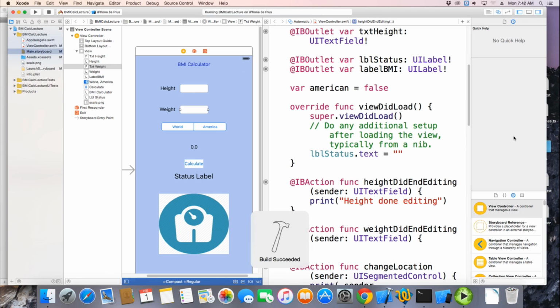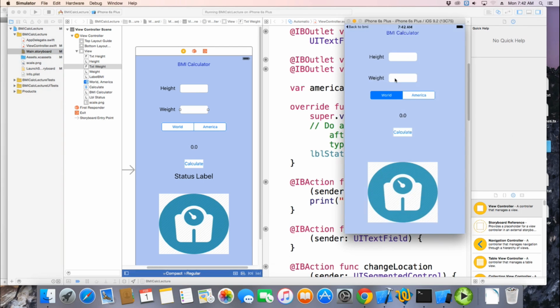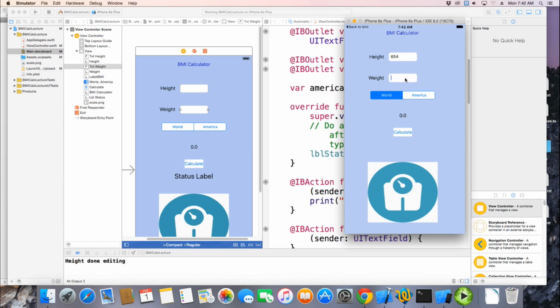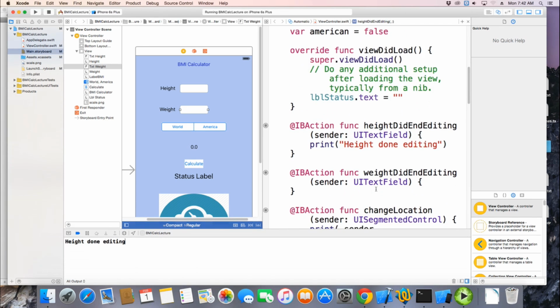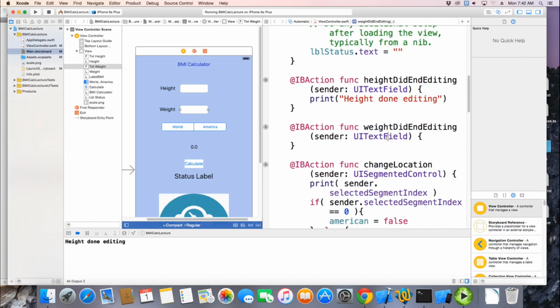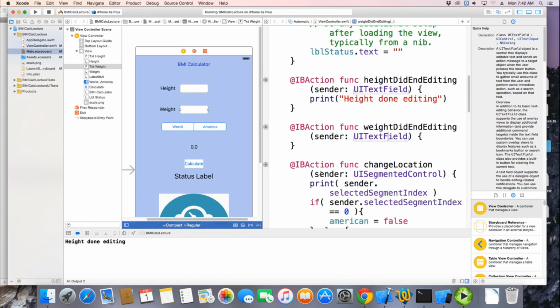So that's on the height side. So I type in here, and I leave height done. Oh, it didn't do it. And I leave from there. Didn't see it. And I didn't have anything in the weight did end editing, so it didn't crash.